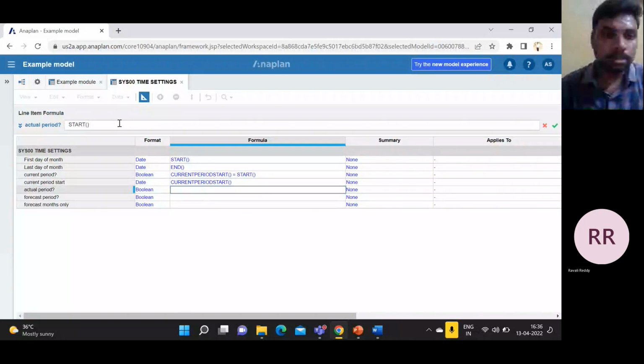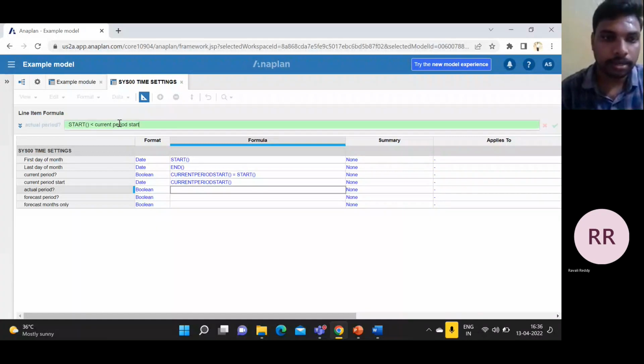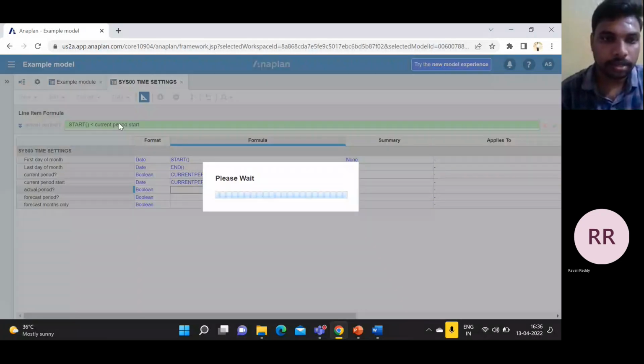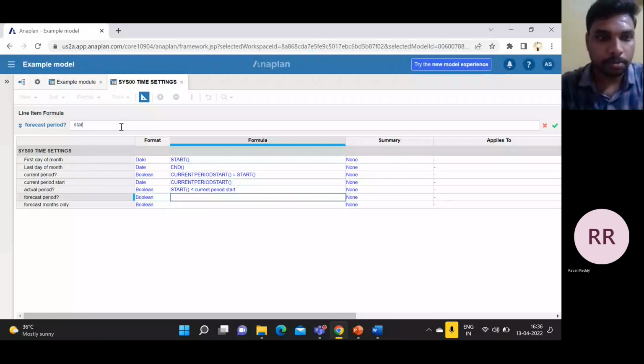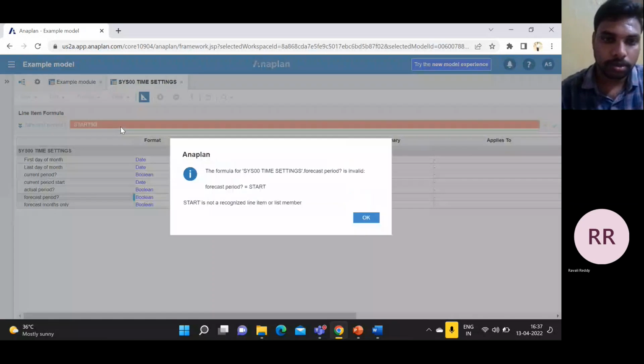And for the actual period I'm writing the formula START OF, then current period start. And here I'm writing forecast period. Sorry, mistaken.